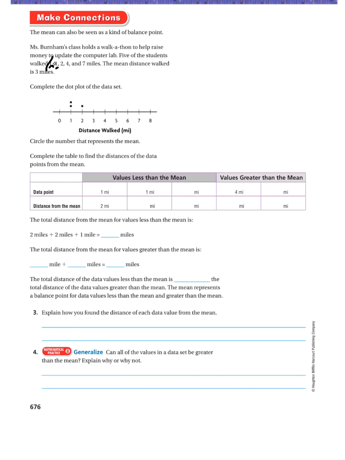Okay, so those are done. And then we have 1 dot above the 2. We need 1 dot above the 4. And then 1 dot above the 7. So if I completed this dot plot, this is what it would look like completed. Circle the number that represents the mean, so the average.